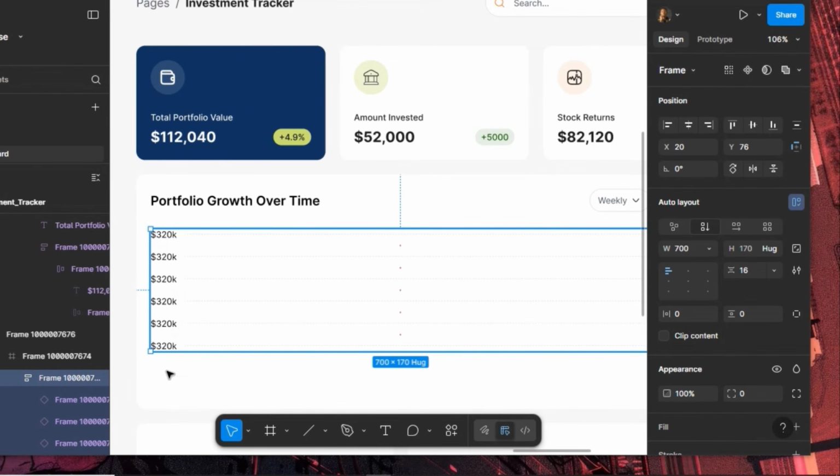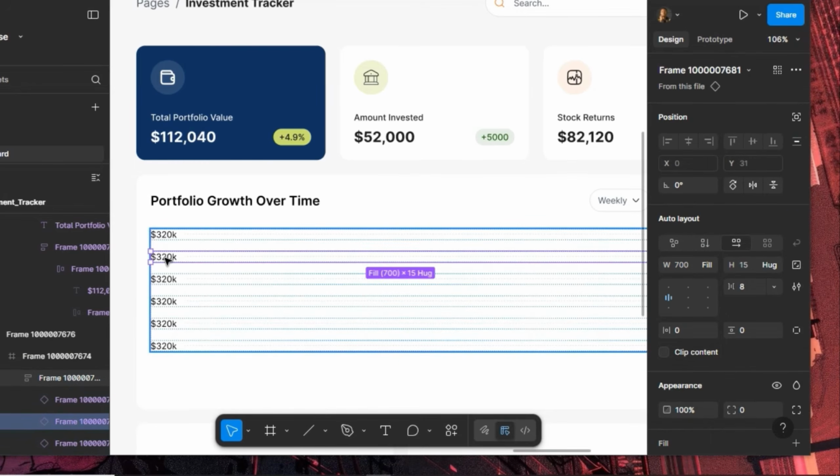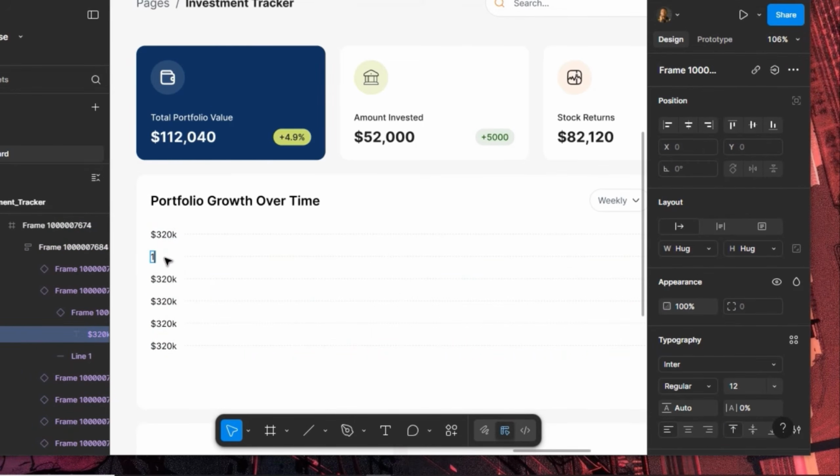So let me just quickly change the values right now. So this is 160K. And this is like 80K. And this is 40K. And this should be 20. And then finally, we have 0.